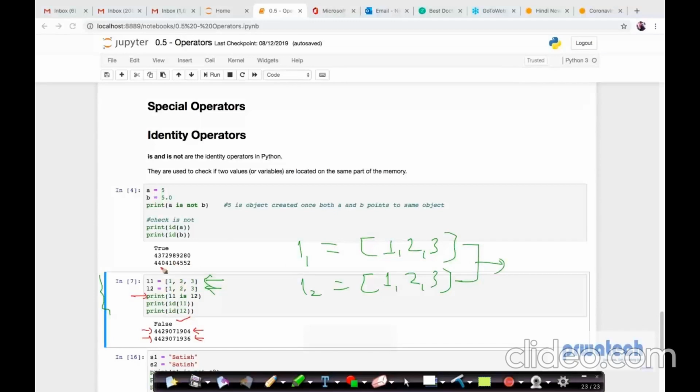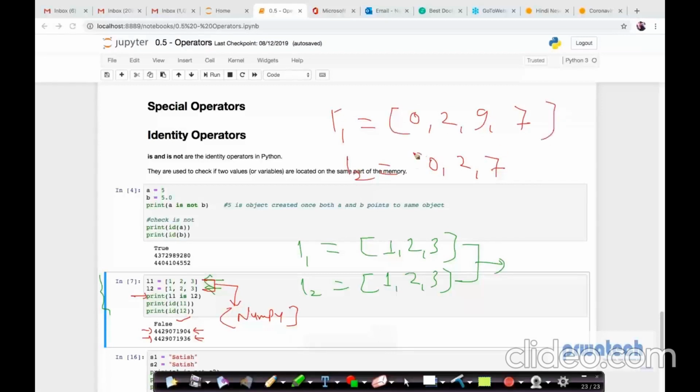This cannot be done, but I will prove I can do this also, using a special library of Python which we call Numeric Python, NumPy. In NumPy I'll perform a couple of activities where, when L1 is equal to some values and suppose L2 also belongs to a subset of those, can I say L1 is my superset and L2 is my subset? In this case I can use L2 and not store a separate memory location. I can point it to L1. That can be possible using NumPy.